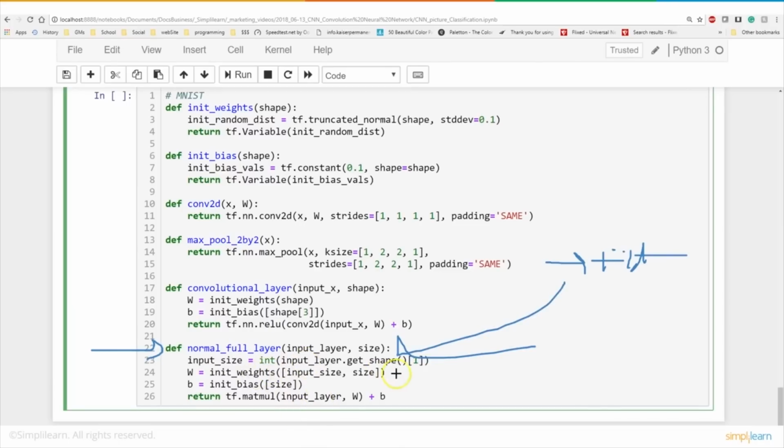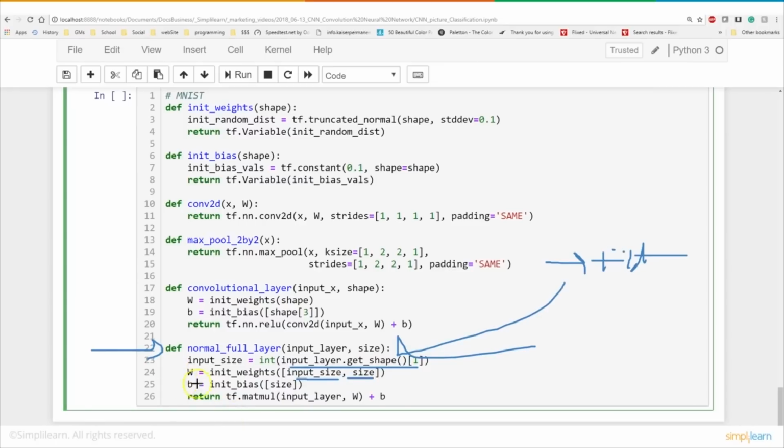And so we have our input size. You'll see our input layer get shape, which is just going to get the shape for whatever's coming in. And then input size, initial weights is also based on the input layer coming in. And the input size down here is based on the input layer shape. So we already use the shape and already have our size coming in.